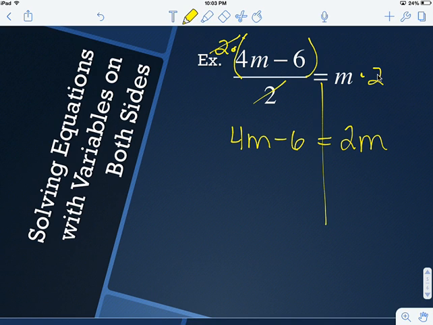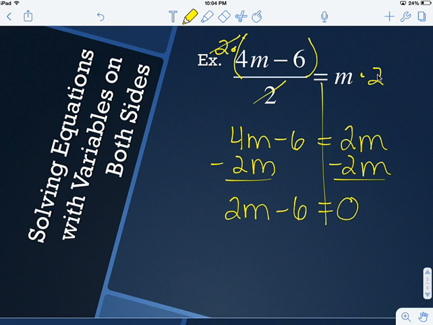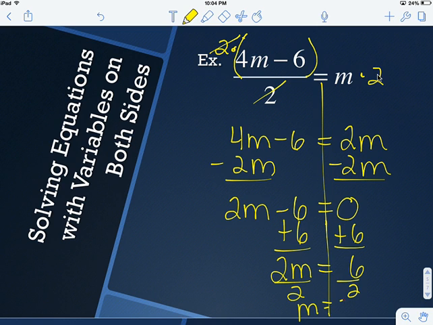Now, I've told you that I always move the smaller one, so I am going to do that this time, but a lot of people will go ahead and move the 4m over since 2m is by itself over here. Either way, you're going to get the correct answer. So I'm going to subtract 2m here because I also want to make a point of what happens when everything cancels out. When everything cancels out like this, 2m minus 2m, you are actually left with 0. On the left, I have 4m minus 2m, which is 2m, and then I bring down the minus 6. So from here, I have my two-step equation, and 0 is a number just like any other number. I'm just going to add 6 to both sides, and then I'm going to divide by 2. So m equals 3.